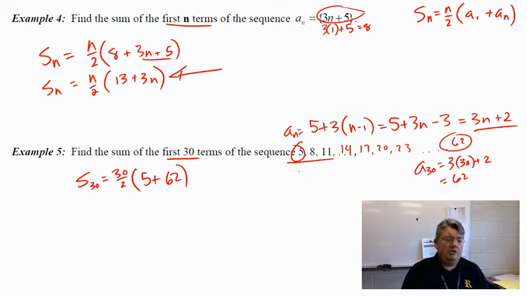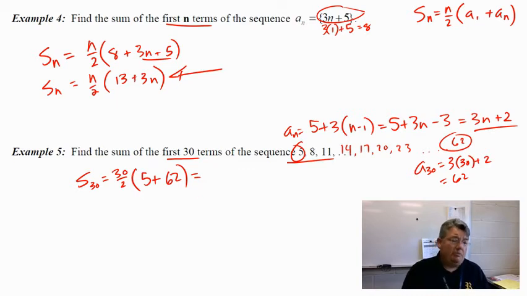Now, let me give you a danger. A nice danger of something like this is to say, well, I forgot the formula, so I'm just going to go 5 plus 8 plus 11 plus 14 plus 17 plus 20 plus 23 plus 26 plus 29 all the way up to plus 62, making sure I count the number of terms and type it in my calculator. If you do that on a test, you will not get credit, okay? Because you're showing that you can create the sequence and type it in a calculator rather than using an algebraic approach, okay?